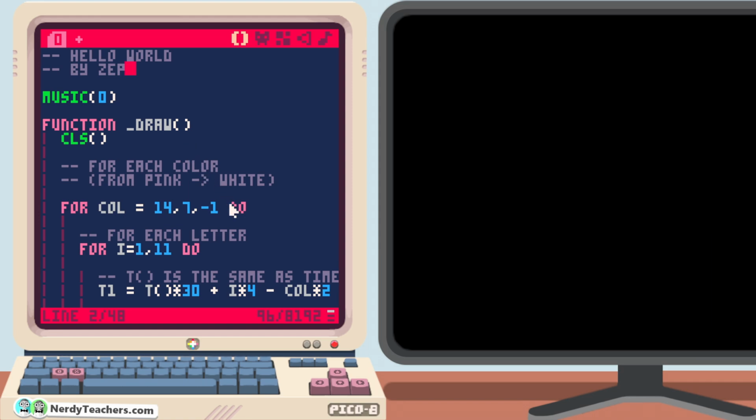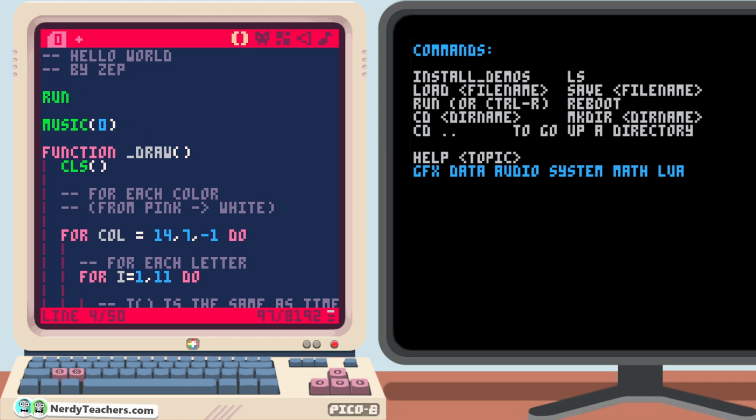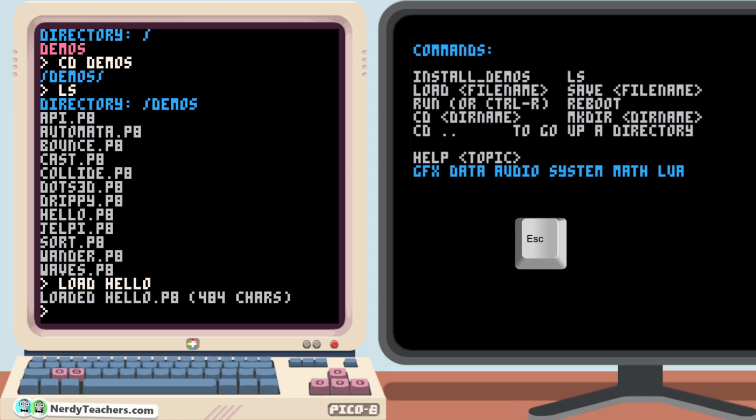Okay, looking at the code is fun, but how do we run games after they are loaded? Well, just like load, there is another command called run. But typing anything into this code editor is actually editing the game file. So let's not break anything. To enter another command, we need to go back to the command line. Press Escape again to go back and forth between the command line and the editors.